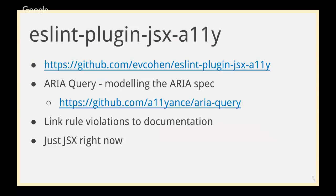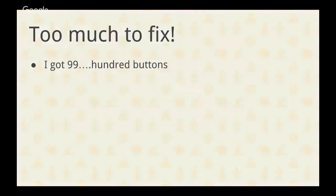So you'd think with typing and linting that at this point most of our day is just reading Facebook and watching as developers write perfectly accessible code, but you'd be amiss in that. There's still too much to fix. So typing and linting work really well for preventing errors from getting into the code base, but they don't fix the errors that are there unless a developer opens a file, sees that warning, and then makes the change. What we really want to do is use our understanding of the errors that exist, go back and fix them automatically.